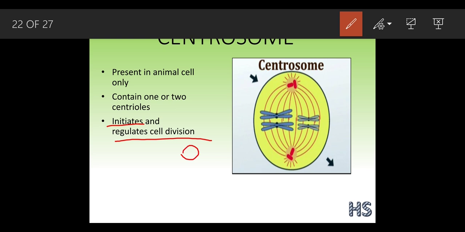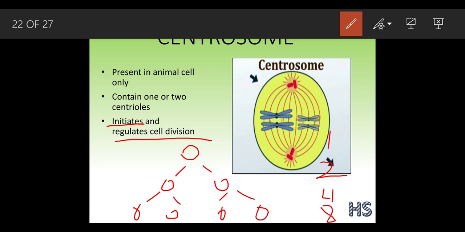Our cells die and get damaged. So these cells get converted into two. These cells get converted into more, so it becomes 4. From one cell there was a production of 2, from 2 a production of 4, from 4 a production of 8. So these numbers were changing, right? From 1 cell we got 2, from 2 we got 4, from 4 we got 8. So this was the function of the centrosome, that it initiates the cell division. When this cell division happens, we can see the increase in size also.